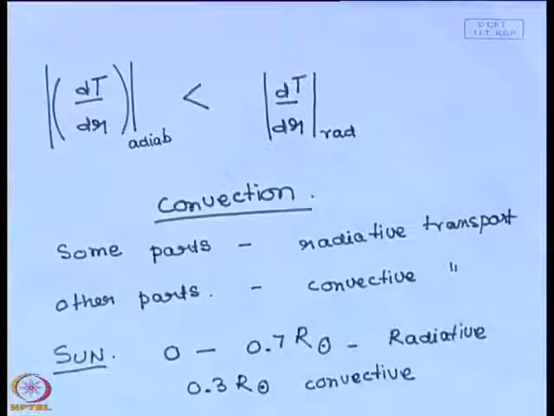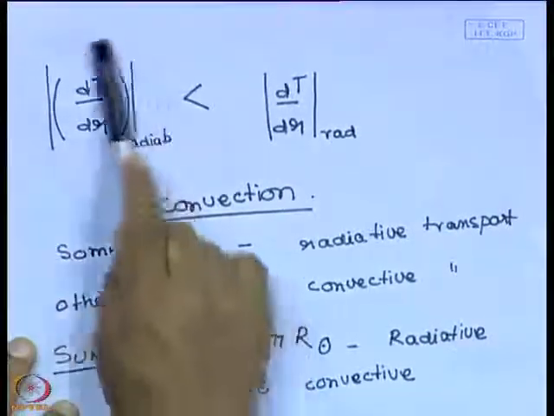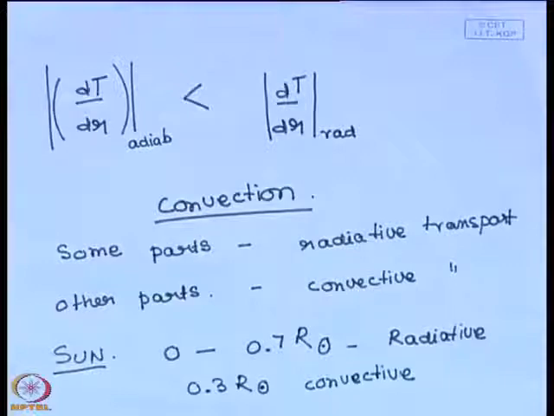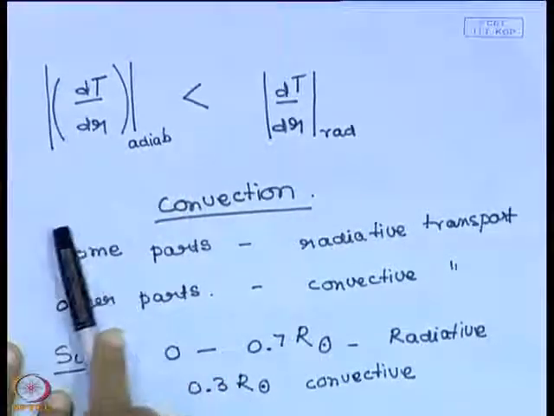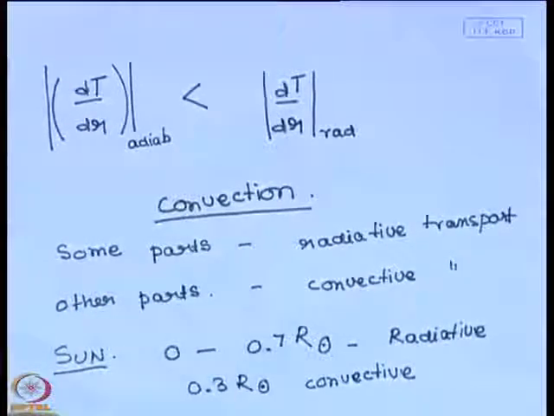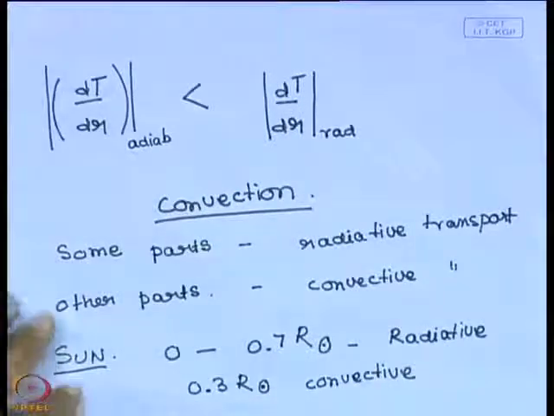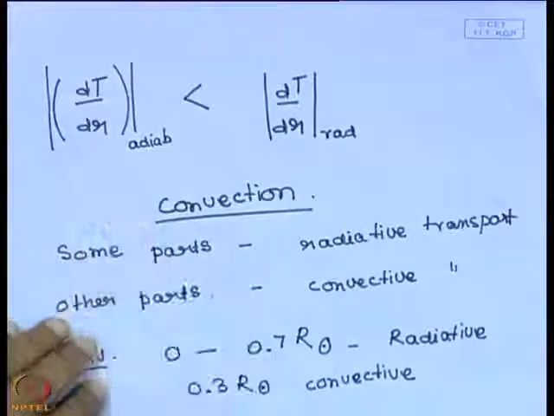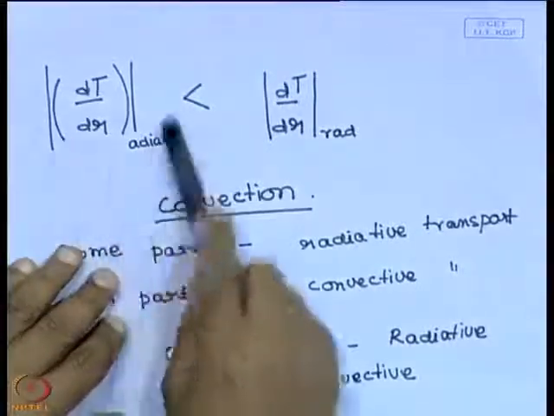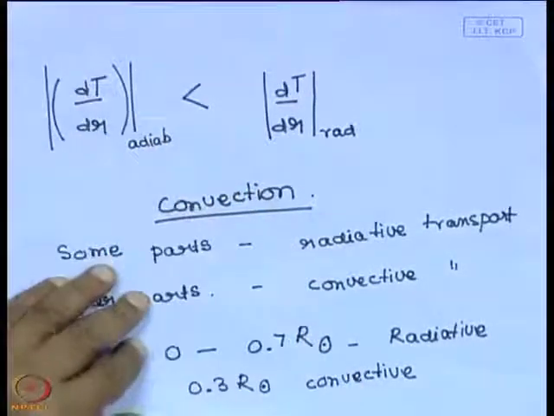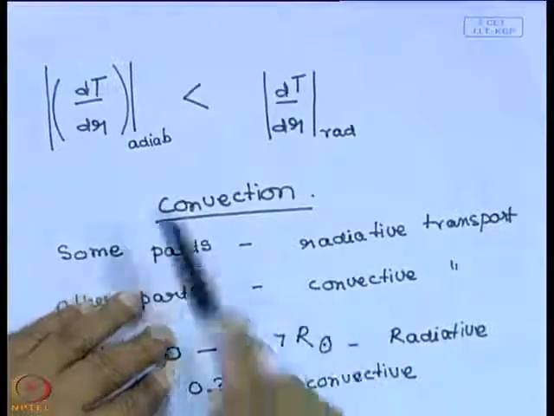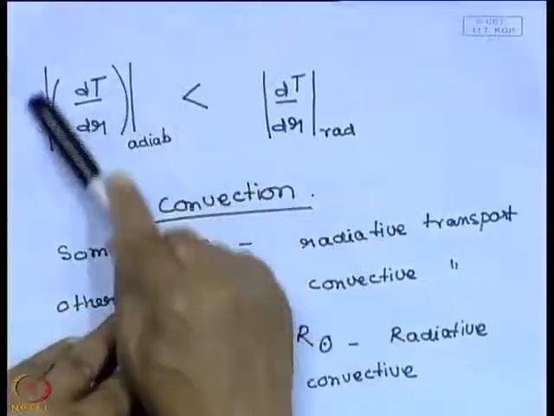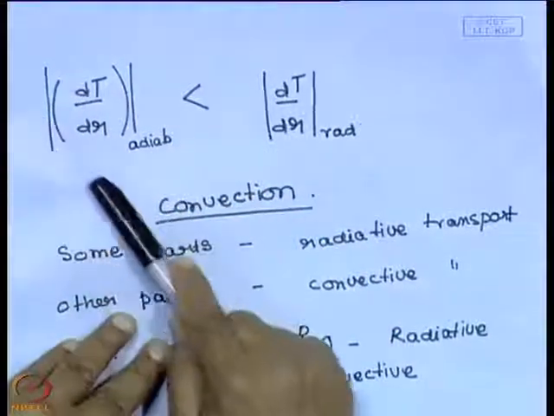Now, let us next calculate this. When convection occurs, the energy transport is through the motion of bubbles. Once this condition is satisfied, the energy transport is through the motion of these hot bubbles. So, let us now calculate the temperature gradient that is set up in such a situation. In such a situation, usually the temperature gradient reaches this value and it remains there.